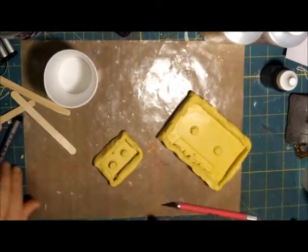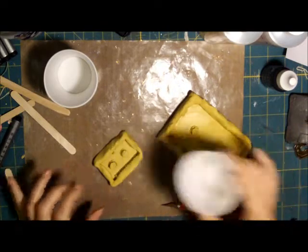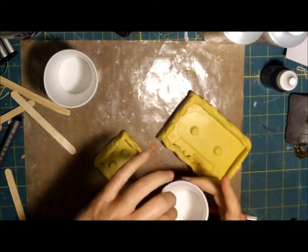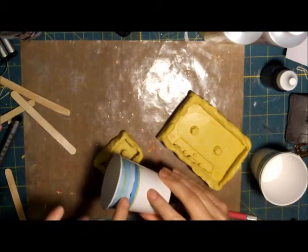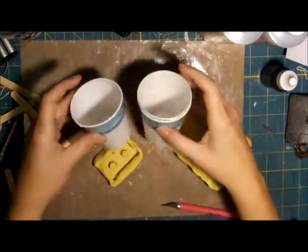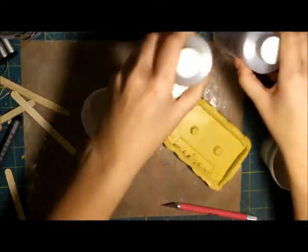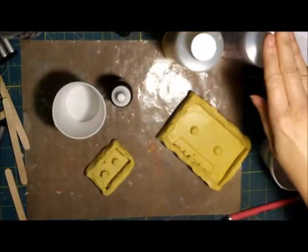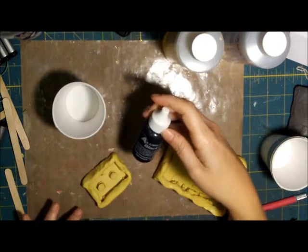What you can do is measure water into your two molds, pour them back into your cup, and mark off how much you need to fill both molds. I poured until it was even and then marked the halfway point so I know how to do a half-and-half mix. Go ahead and put part A and part B together.